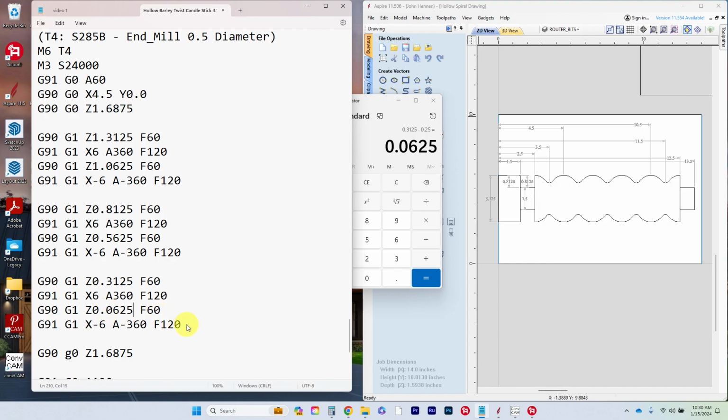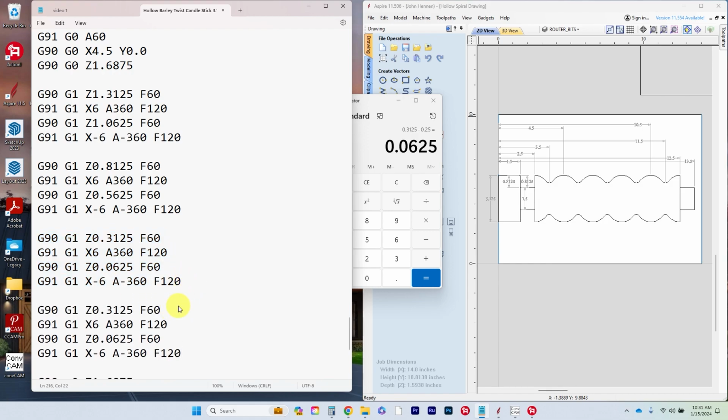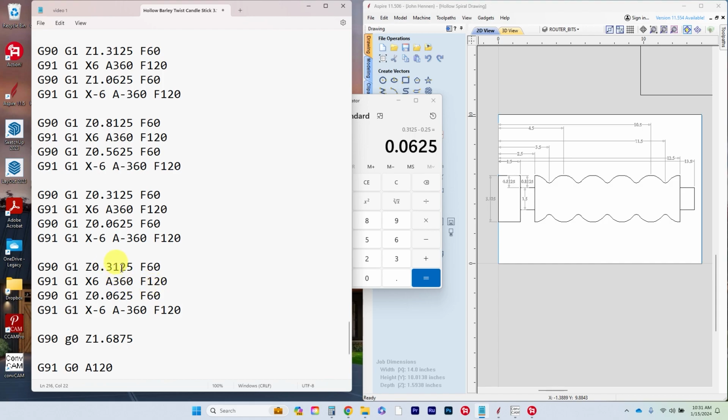Okay. And then just for good measure, we're going to add one more. Okay. And this one is going to be Z0. So it's going to come where it's really small. And then this one is going to be Z negative 1/16, just beyond that 0 point. That's going to be really important to finish out with just a little bit beyond the 0 point.